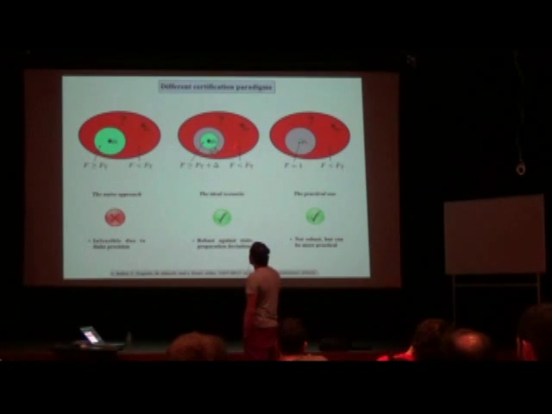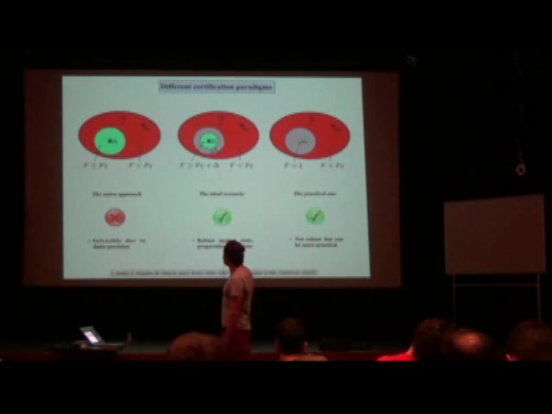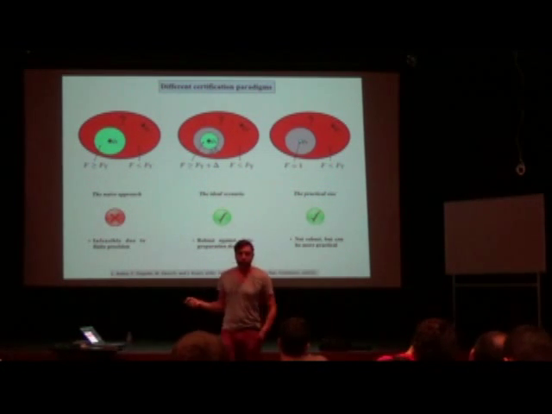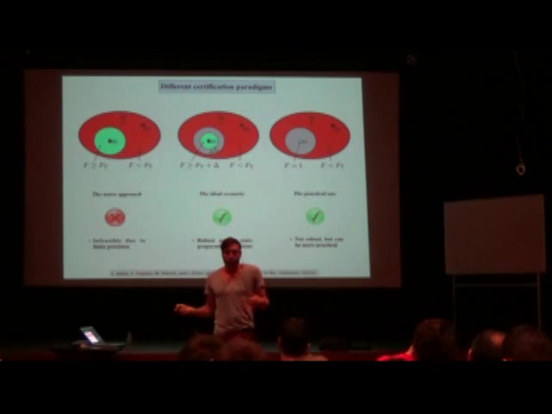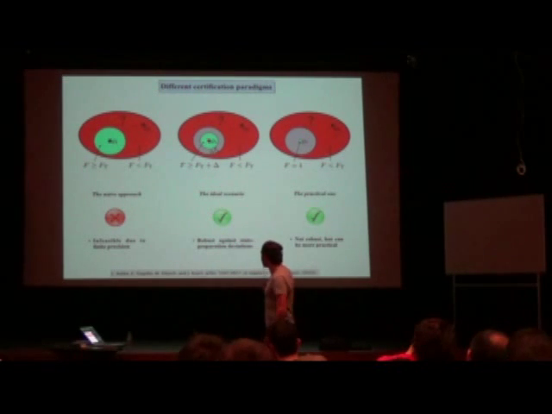Right, so this is more feasible, or there is hope that this exists. All I want to know is whether the fidelity is in the red region. This doesn't mean that if I am in the gray region, the test will not accept it. Sometimes it will accept it, sometimes it will reject. But what you demand is at least that it should accept the ones that are inside here, right? That's the condition that you ask.